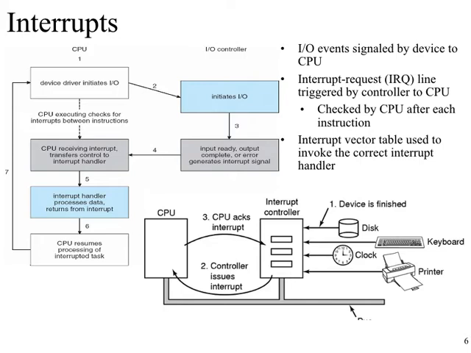Finally, when an interrupt is received, the CPU stops whatever it's doing. It jumps into an interrupt routine, or an interrupt handler, which then processes the interrupt. It processes the information received from the I/O controller. And then finally, once the interrupt handler completes, it returns from the interrupt, and the CPU resumes whatever it was doing before the interrupt occurred. The second picture shown here shows the same process, except from the viewpoint of just receiving an interrupt.